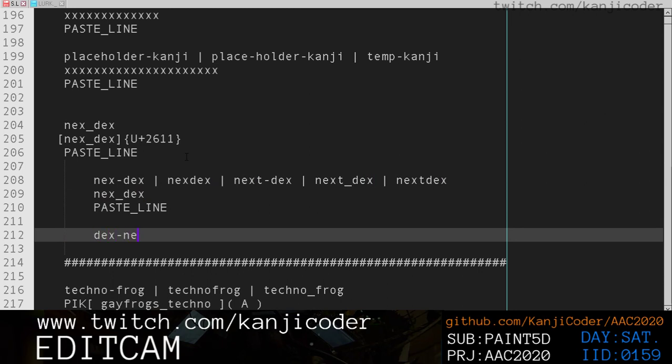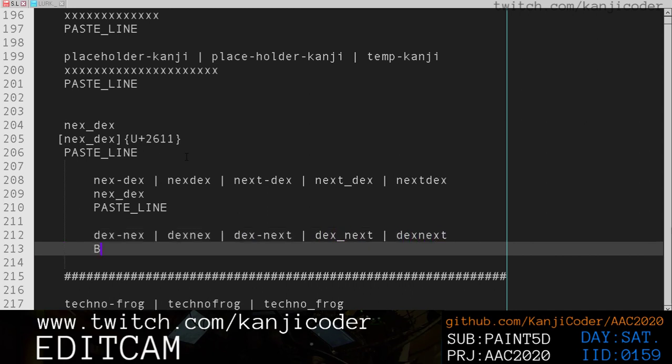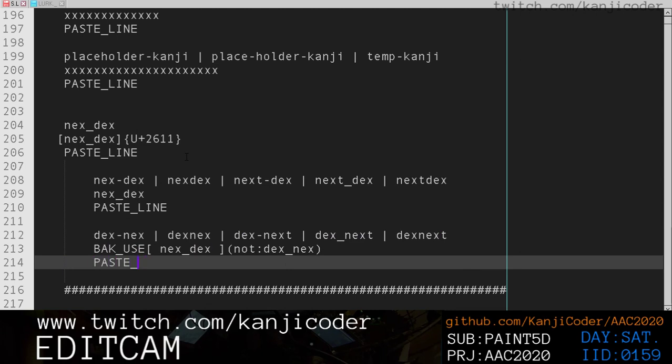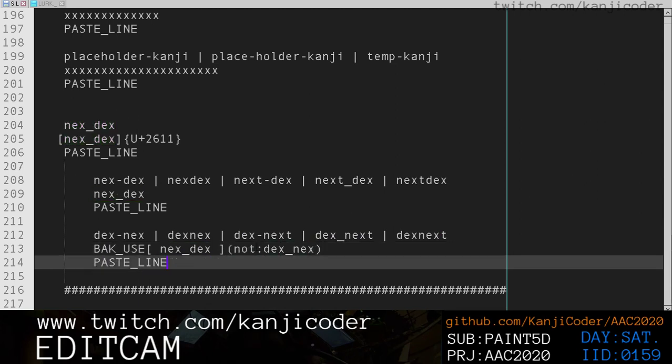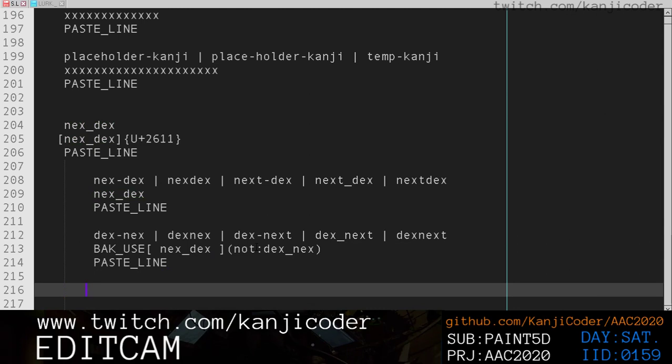So if we do like dex next, dex next, dex next, backwards, use next dex, not. And this is kind of grandfathered in, right? So we've just decided on this name for this. So we just want to stick to one thing and use it. So then we want like a definition. So next dex, what does that mean, right?